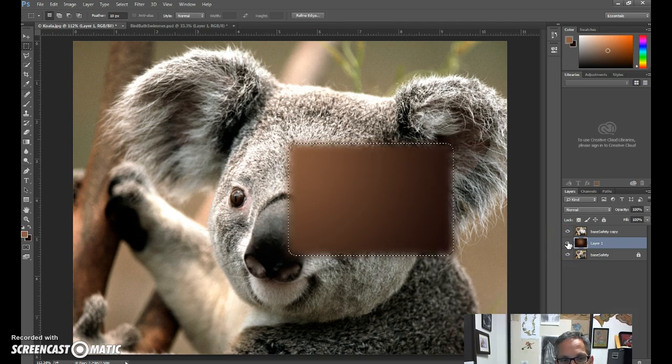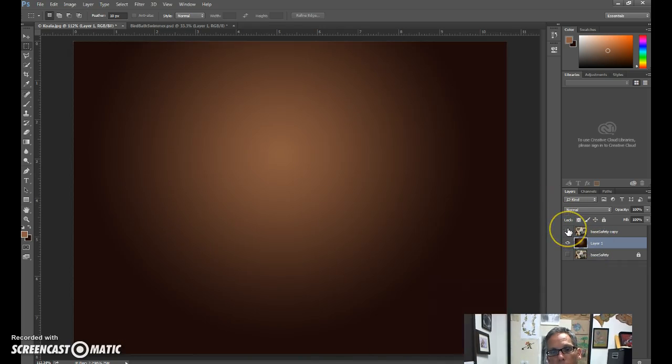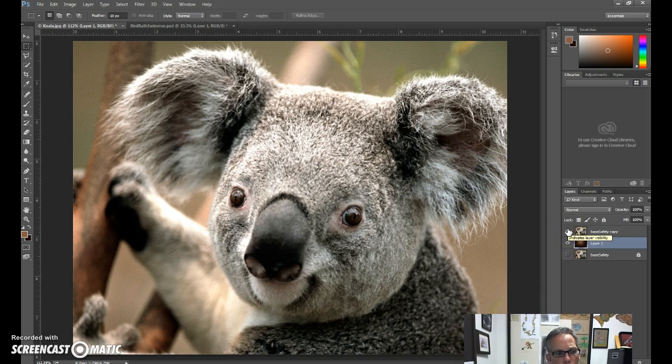Now my original koala bear picture is underneath that. Okay? Hit Control Alt Z, and that allows me then to create a new layer. So that gives me a lot of things that I can work with.